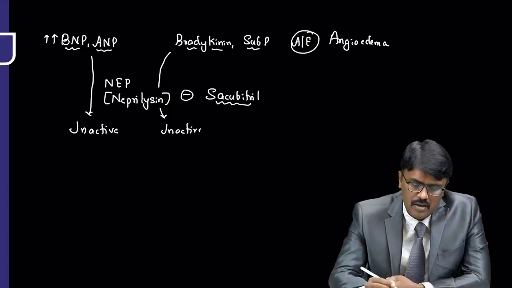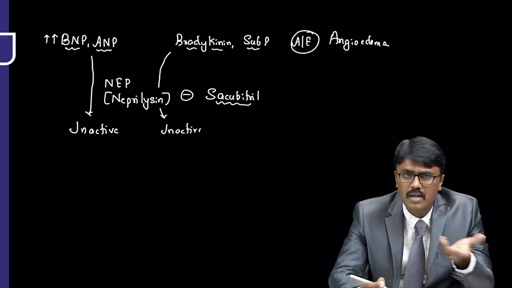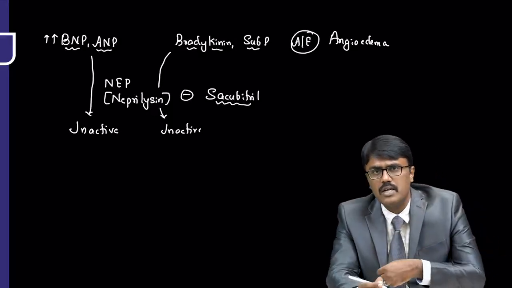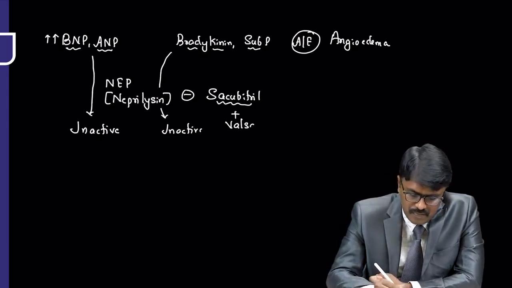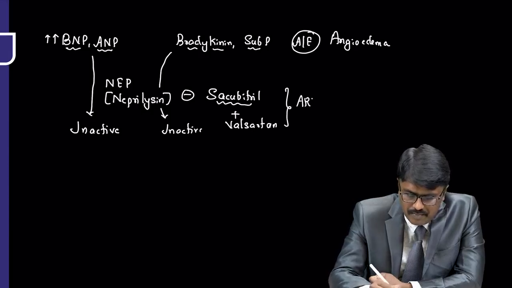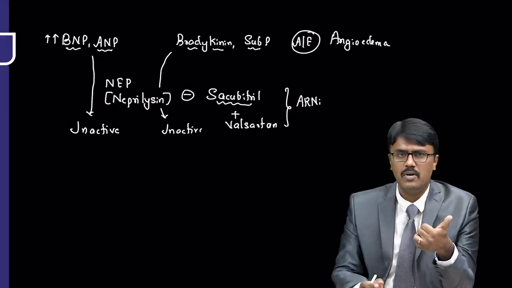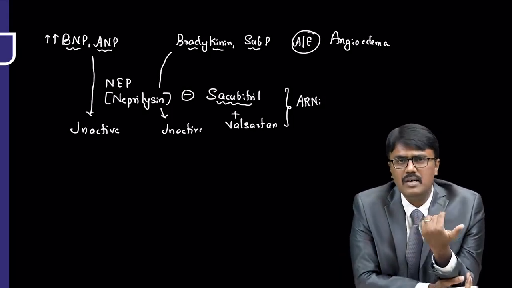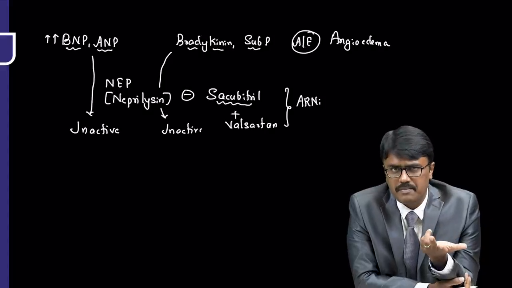Now, sacubitril usually is not combined with an ACE inhibitor because they also cause angioedema. Sacubitril also causes angioedema. It is combined with valsartan. So this is called ARNI. So that is the second category of drug. So S for spironolactone, eplerenone, SGLT2 inhibitor, A for ACE inhibitor, ARBs and ARNI.